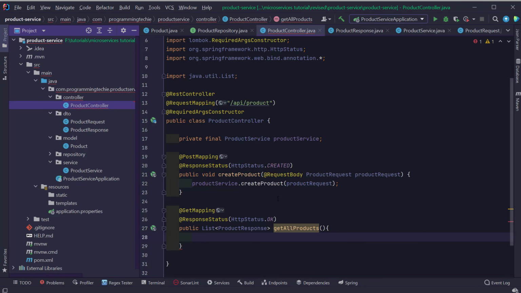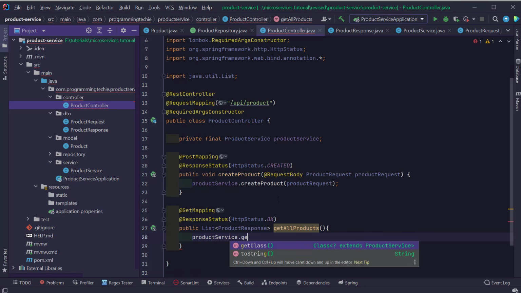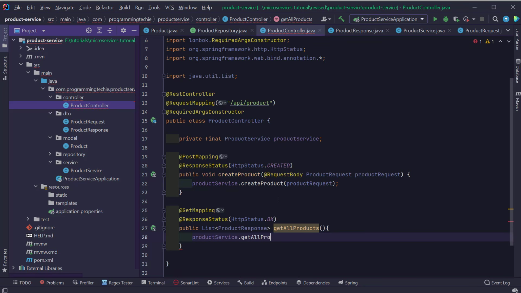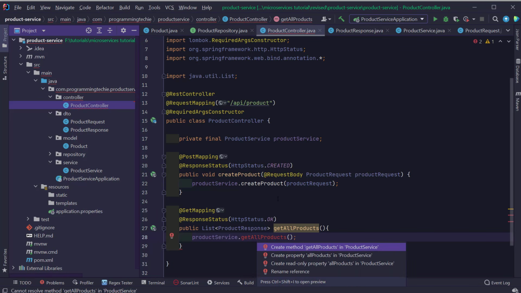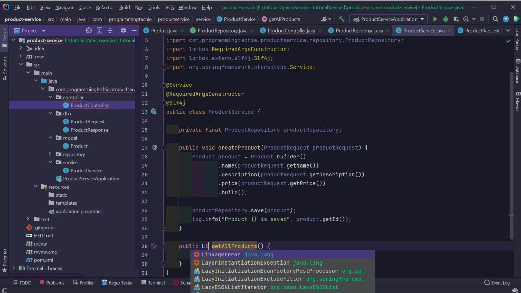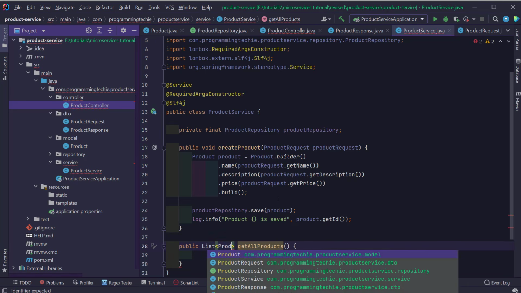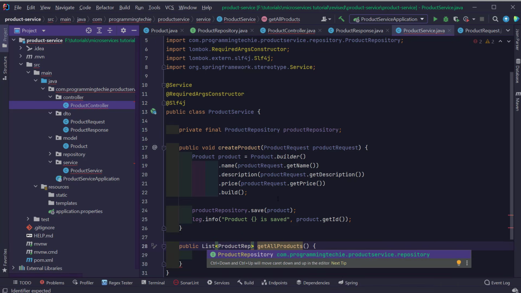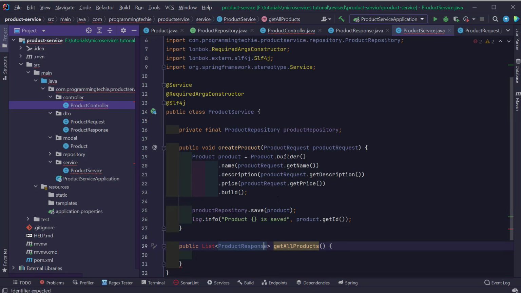Now I'm going to create a method inside product service to get all the products. So I'm going to call productService.getAllProducts. I'm going to create this method as it does not exist yet inside the product service. This getAllProducts should return a list of ProductResponse.